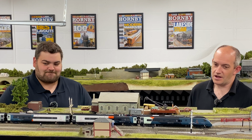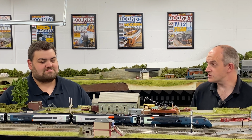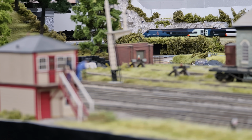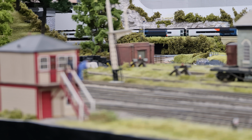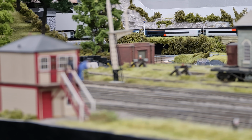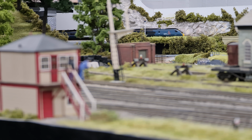It does. I think the Pendolino was a good tooling in the first place. I think actually it's a good looking model. It's a good looking train in the first place, which really helps. Strangely, I wouldn't have said that 20 years ago about a brand new Pendolino, but I do think it now. Well, I think the Avanti West Coast livery is very striking anyway. I think any piece of rolling stock would look really smart in this colour scheme.